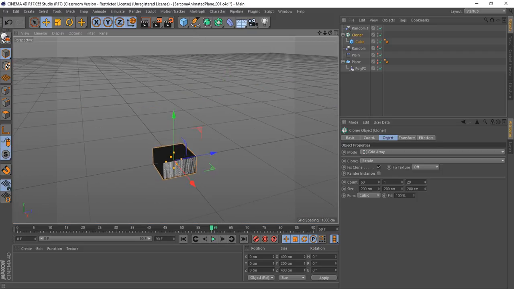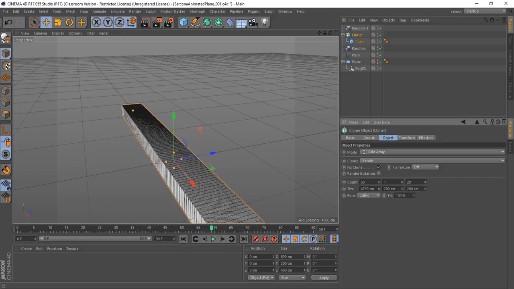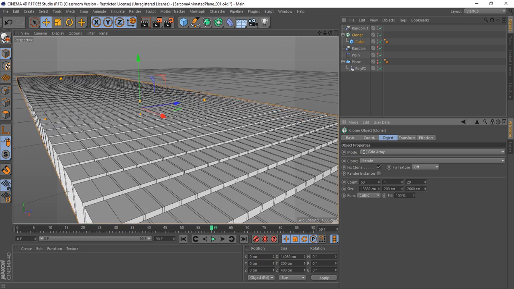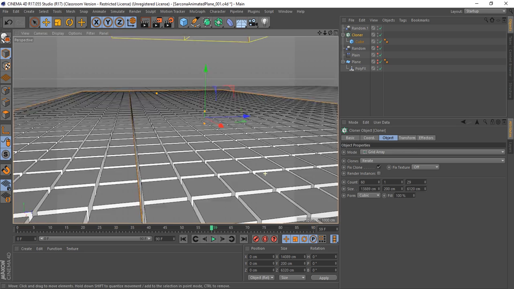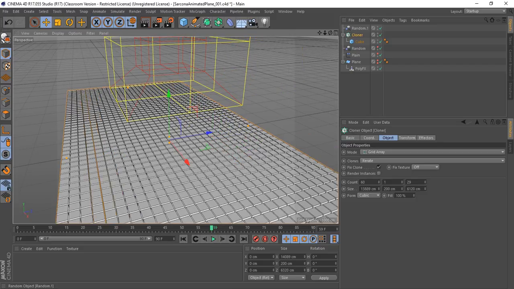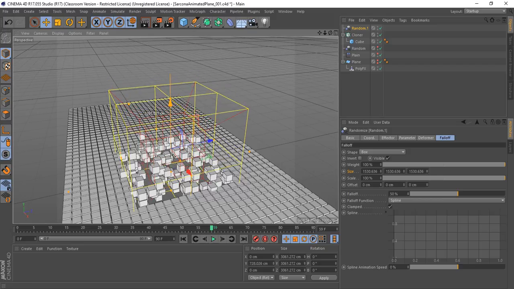I need to spread them out, and that's where the size comes in. Right now, my cube is sized perfectly to 200 by 200 by 200. So as I stretch this out, and if I hold shift and do that, it goes faster. There we go. We'll eventually see how these are then separated right there. Okay, so I'll do that again going the other direction. Right there. Sweet. Okay, so now instead of having that boring flat plane, now we actually have cubes with some thickness to them. And then again, if I use that random and I pull it down here, you'll see how now these all break apart.